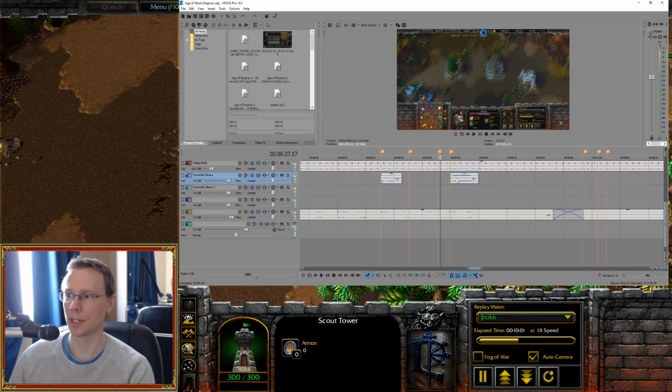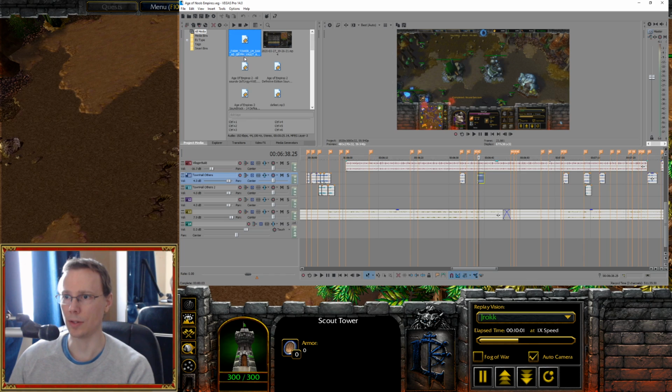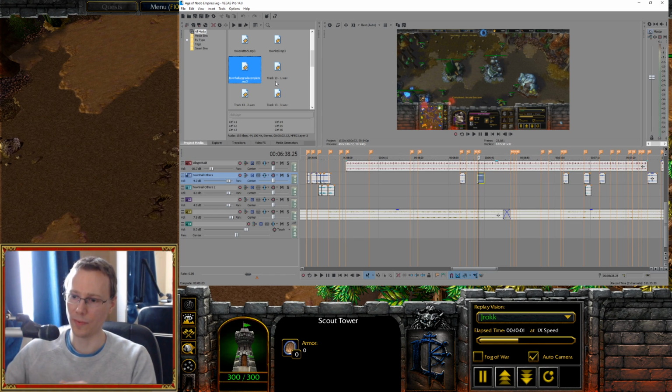So I associated an Age of Empires 2 sound for their buildings to come with this. So you can see you've got a music file here that's called Farm, Tower, Lumber Mill, Racks, Arcane Sanctum, Griffin, Vault. So the Griffin was basically the stables because it was the only one that sounded animalistic. You've got the tower attack noise, the town hall. So whenever it upgrades, it has that town hall sound. So that's when it's selected. That's when it upgrades. So there's sounds from Age of Empires 2 for when a unit is selected, when a unit is moved, when a building is selected, when a building upgrades. And they're all different, but at the same time themed.